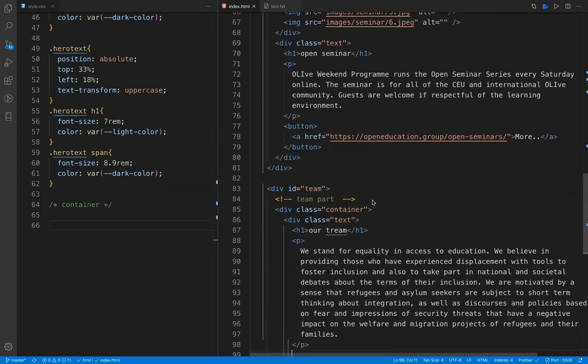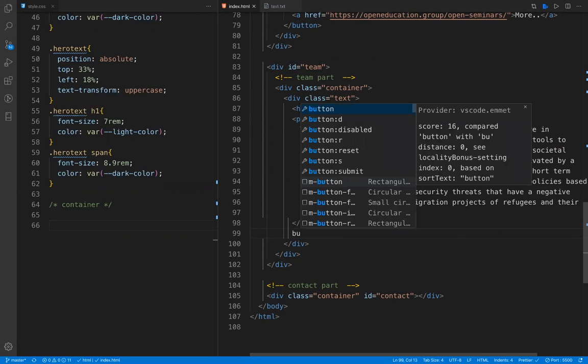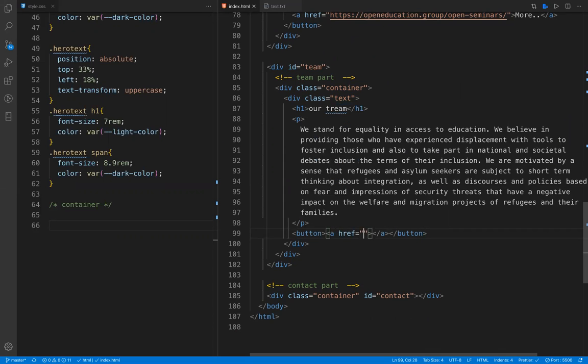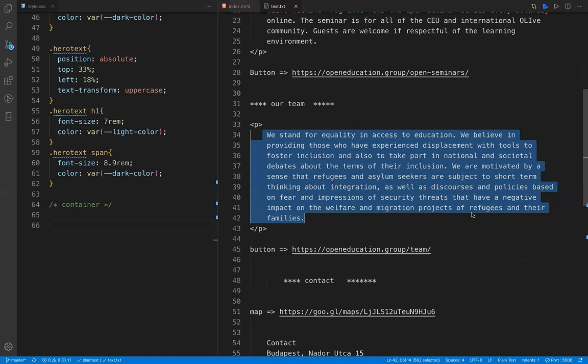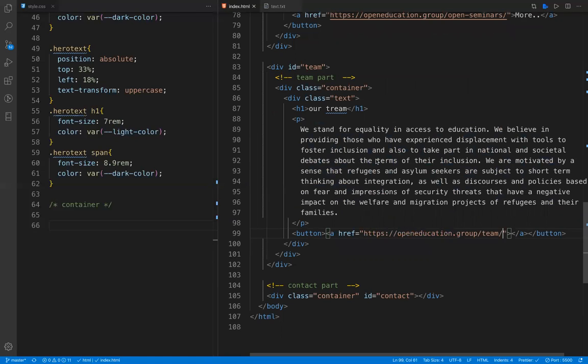like the seminar part. Again, inside of the tags class, I'm going to have a button, and inside the button I'm going to have the anchor tag or link, and then here I'm going to put this inside of it. Okay, and right here more.